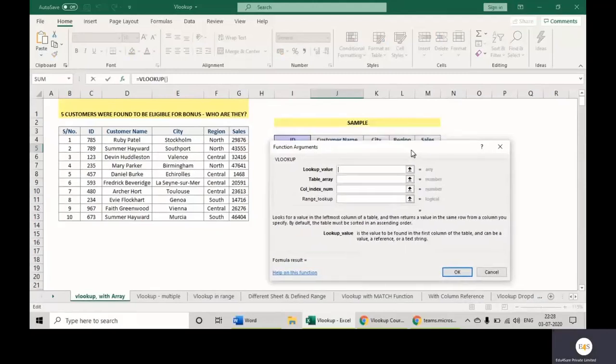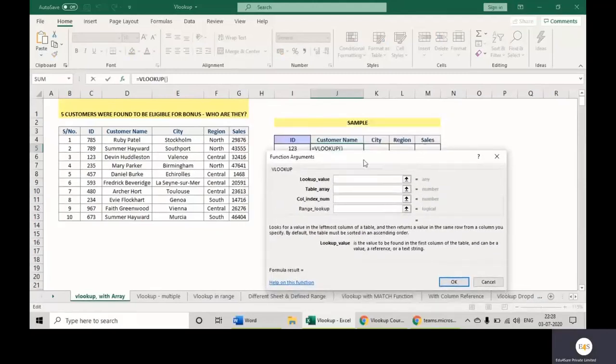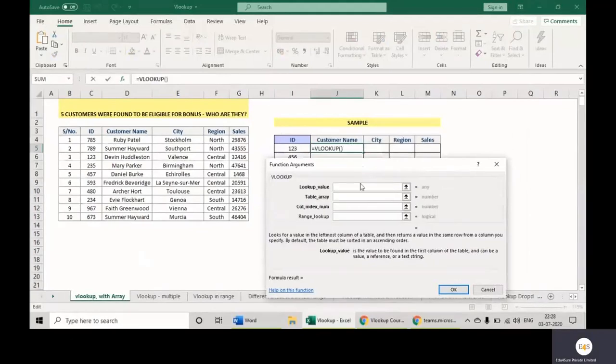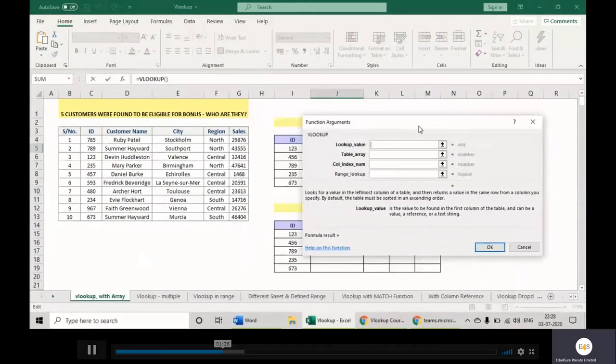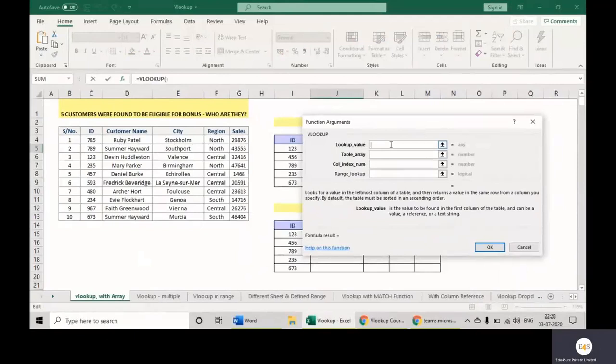For people who are new to Excel, the pop-up is helpful, because when we put our cursor on the value, it gives the explanation as well, what is the lookup value. Then when we put the cursor in table array, it will define what is the table array.